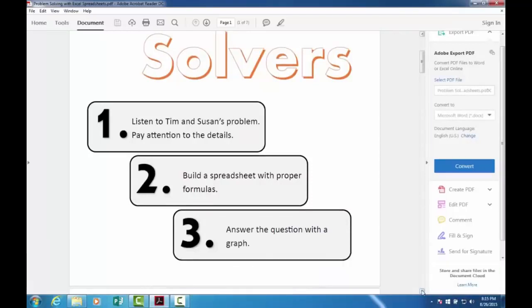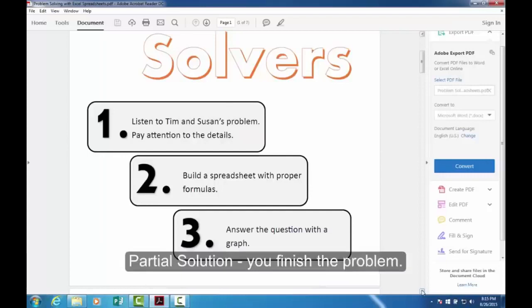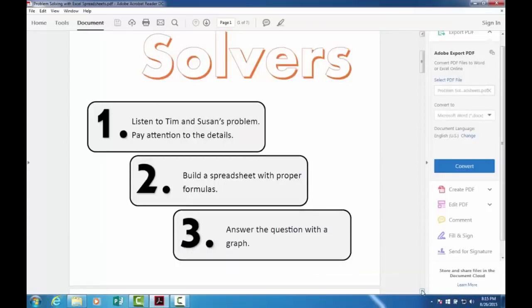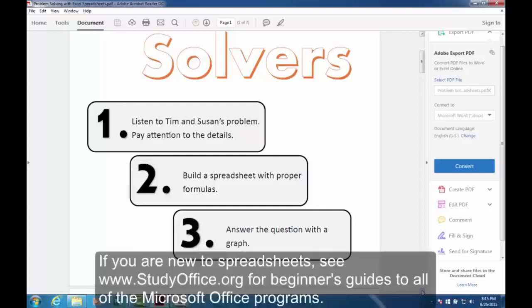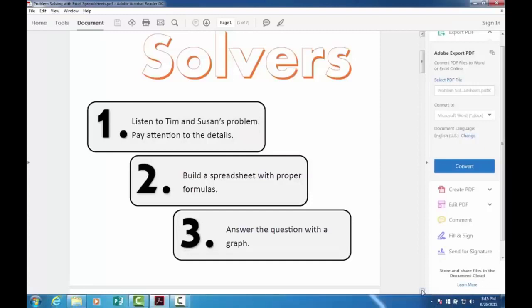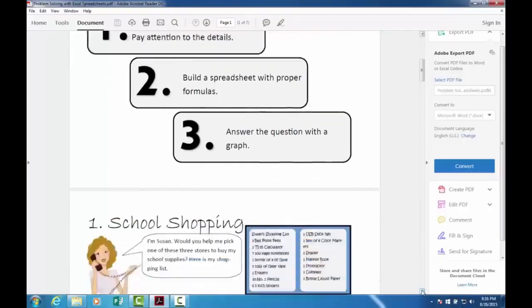Now I'm going to show you a partial solution for each of these solutions. We're going to create a spreadsheet with a little bit of a design, but I'm going to assume that you've already done some Excel work, and so that you can finish this with a little bit of collaboration with your friends and a little bit of thought. And then finally, every one of these solutions will have a graph. It'll be a bar chart that will show a comparison. So let's see what these different problems are.